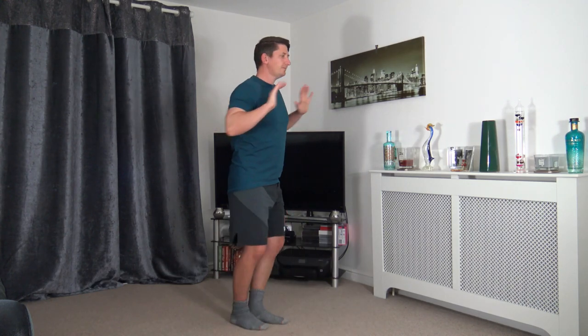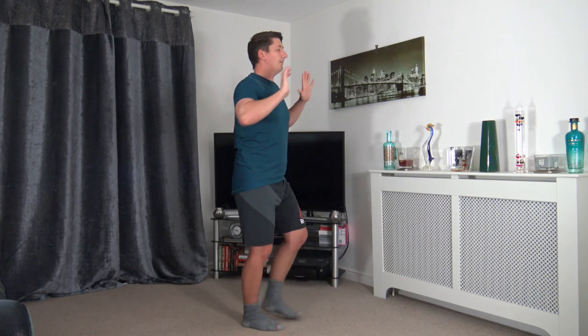That is the warm-up completed. Grab yourselves a drink. I'm going to demonstrate the first exercise. So the first exercise is going to be a heel tap push. We're going to work each side as we're going to cross, just like that. Keep the arms at chest height. Again, try not to overextend the elbows, keeping the tummy sucked in, nice strong core and looking forwards.